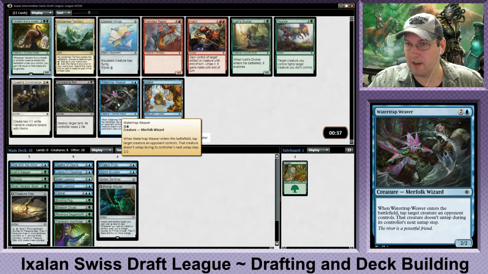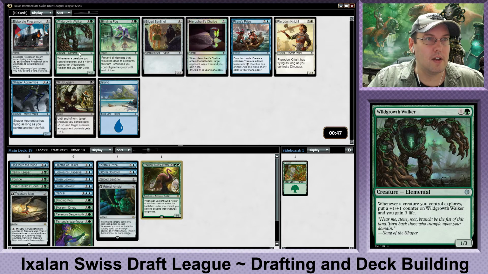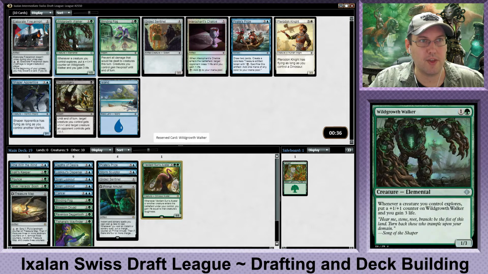And Water Trap Weaver. When it enters the battlefield, tap target creature an opponent controls. That creature doesn't untap. I mean, I like this card. I'm thinking to take this because I like at least one big bomb type creature. The Wild Growth Walker. I mean, we could go for more stuff that explores at this point. Shaper's Apprentice has flying as long as you control another merfolk. I like that. I think I may go with the Wild Growth Walker.